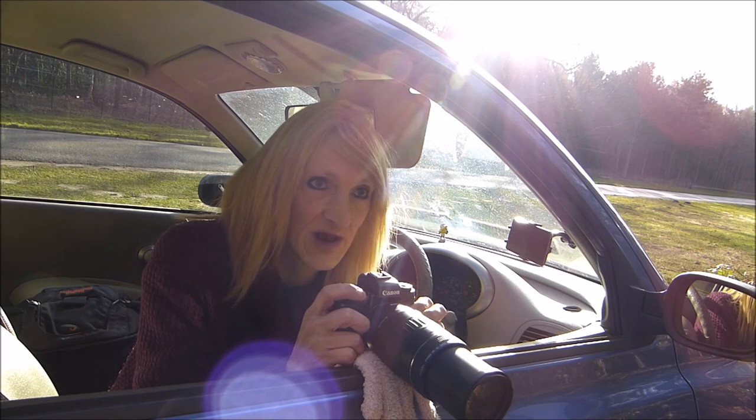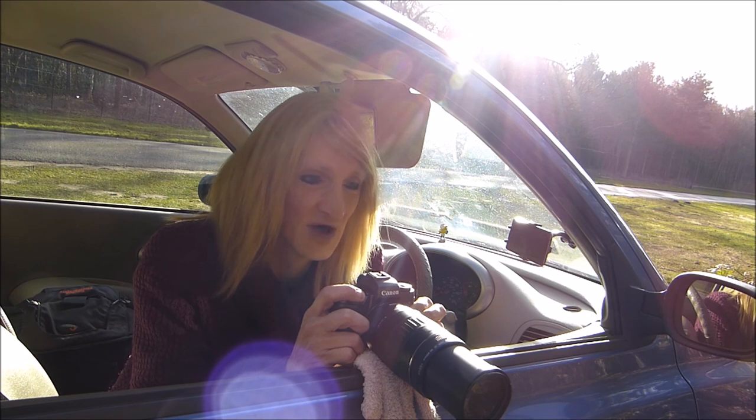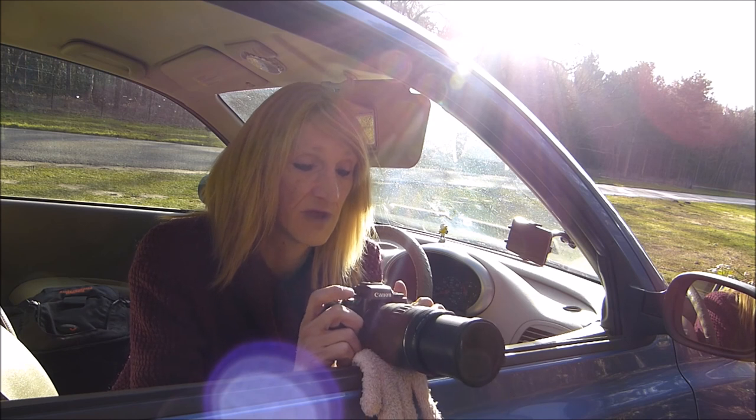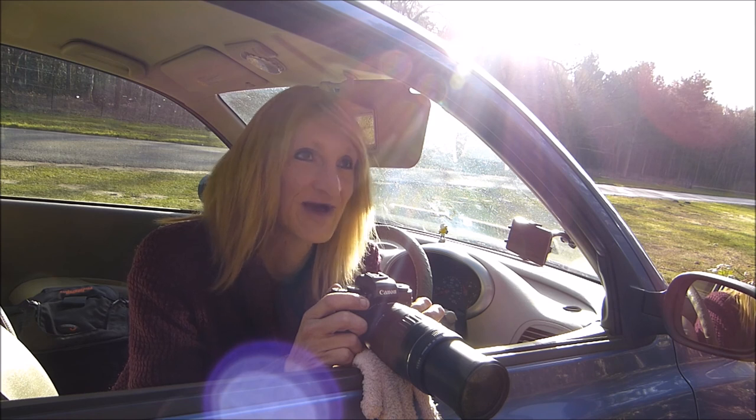Yeah, not a fast lens at all. It's really slow, actually. It's like 5.6 to 6.4. No, I think it's 4.5 to 5.6.